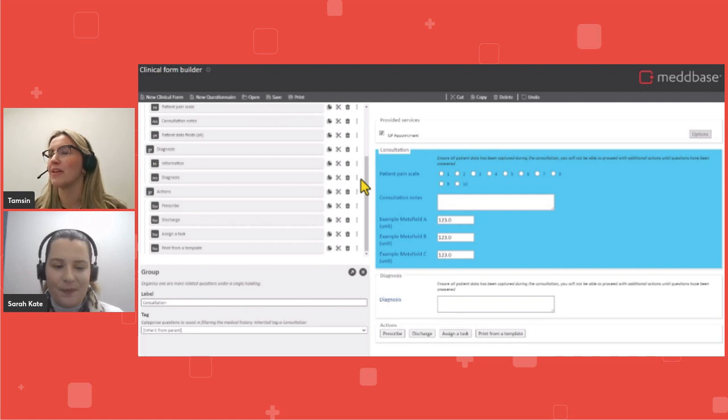So the form builder can be used to create new clinical forms and new questionnaires, or to update existing clinical forms. With your current clinical forms, I know one client just wanted to add a text box at the very bottom and give it a different name. Another client just wanted to change the name of a form. Another client wanted to fix a spelling mistake, because they were getting a lot of complaints from their consultants. You can do this so quickly and so easily. You just need to ask.